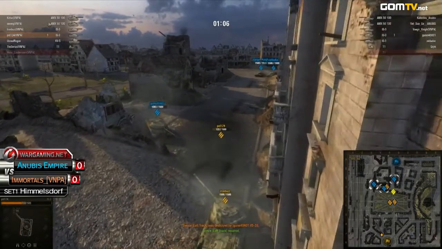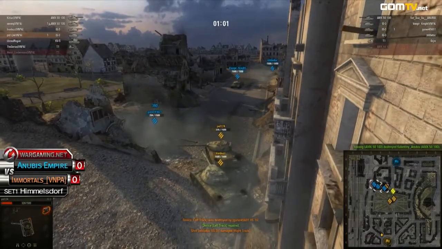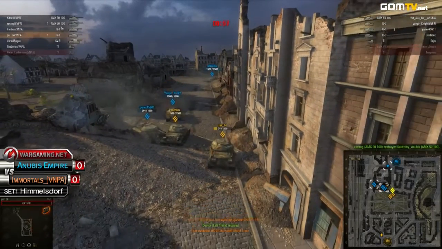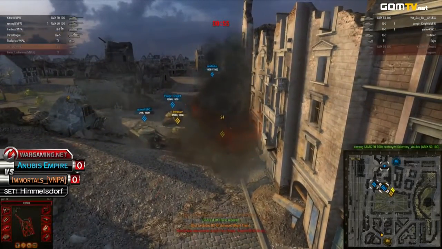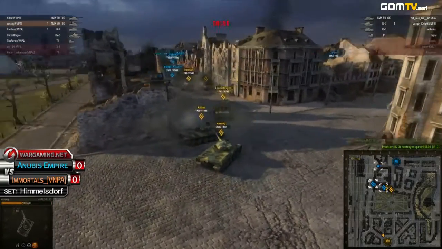PNL is in a lot of trouble here. PNL is in a world of trouble. They've got to take out Gunner, otherwise it's just going to be ugly. This is going to be ugly. They've got to take out Gunner without sacrificing PNL. PNL goes down, and they do trade for Calatina, and Gunner goes down. And Gunner goes down as well.